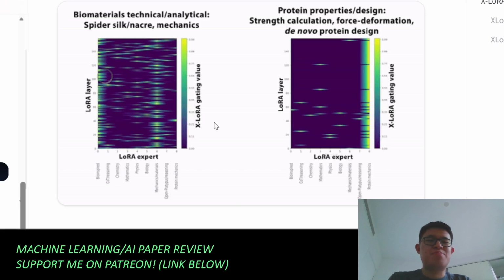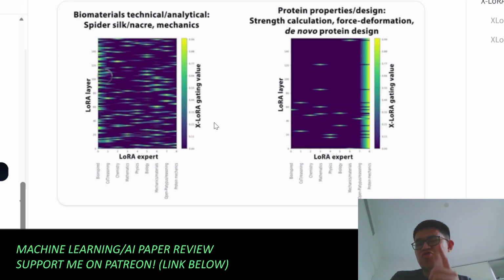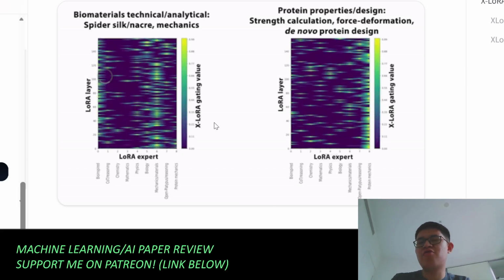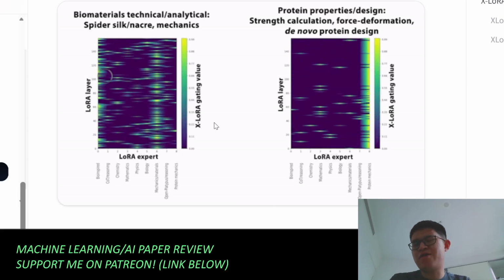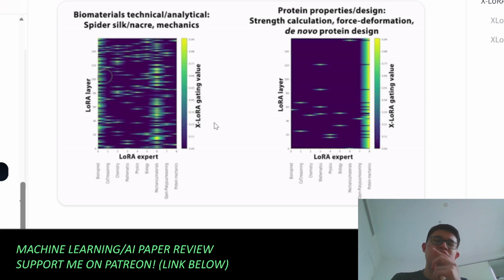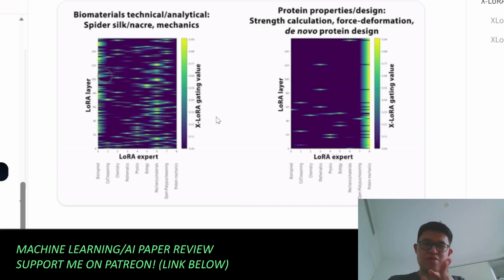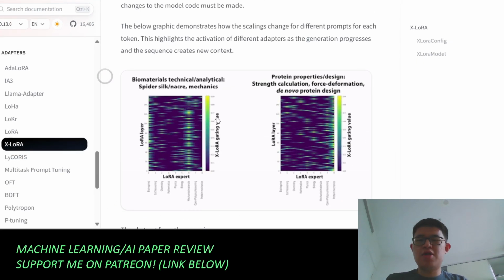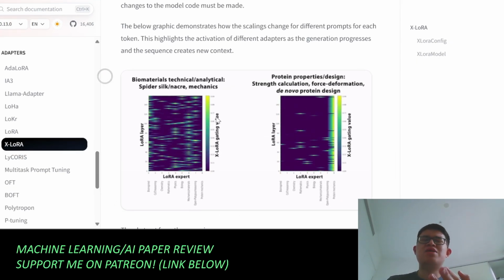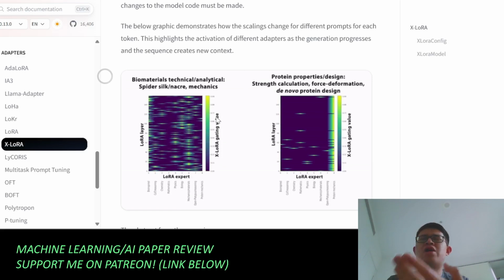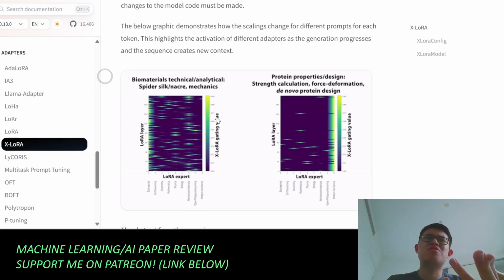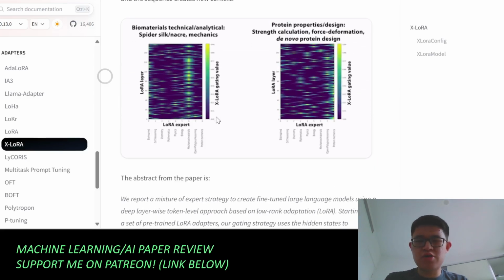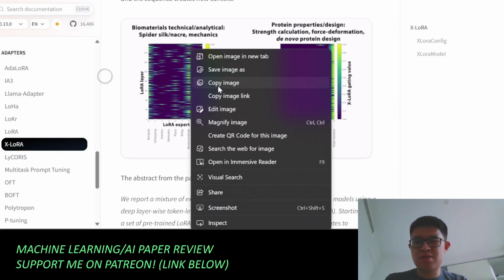Okay, I knew it. I knew it. You're trying to fine tune the gating value, in this case keeping everything frozen except the gating network. I think there must be a gating network here. You're just doing that, right? But at first you need to get the adapters, which you have to fine tune on something, right? And then you keep it frozen. I'm not too sure what this means.